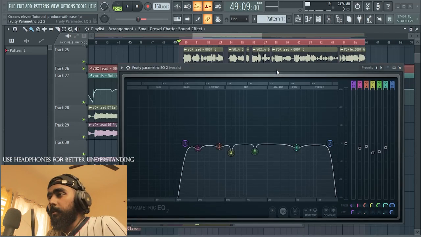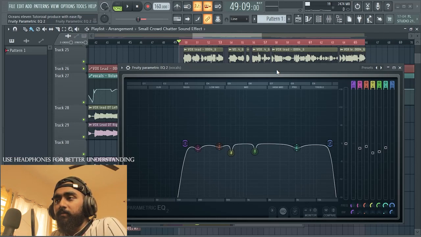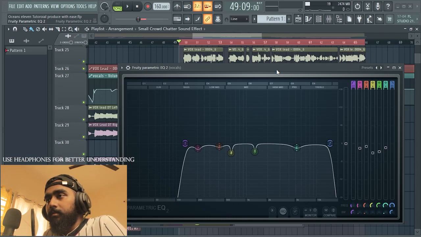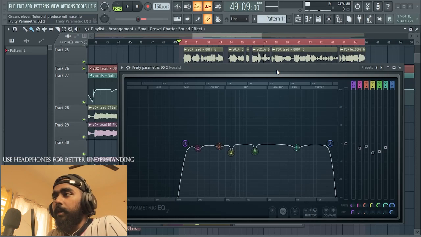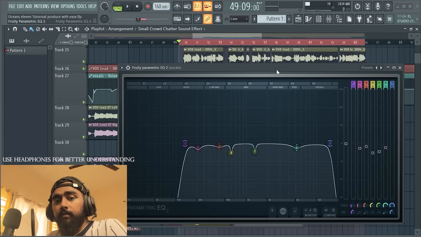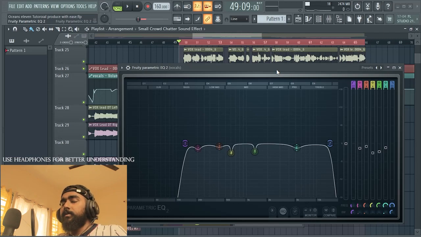which means I cut out the unwanted frequencies or resonances which I thought were not okay for the vocals. But this is a very exaggerated way of subtractive EQ. Not every time will I be doing every band, but I'll look for frequencies that are clashing with other frequencies, other instruments, and I'll clear out those. So that was subtractive EQ. So now let's move on to the next part.